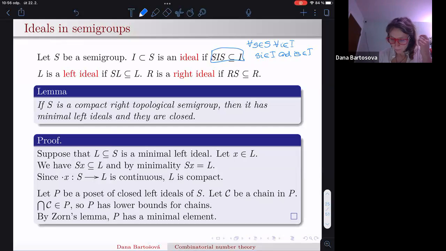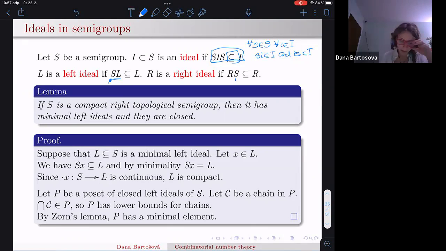Of course, so that I have this inclusion here. If I am in groups, then in groups only the whole thing is an ideal. But in semigroups, this is a very non-trivial notion, and beta is very far from being a group. And then if I am only restricting to one side, so that I am running over S on the left-hand side or on the right-hand side, I get a notion of a left ideal and a right ideal. And of course, these are not necessarily the same. We said that beta is very far from being a commutative semigroup.